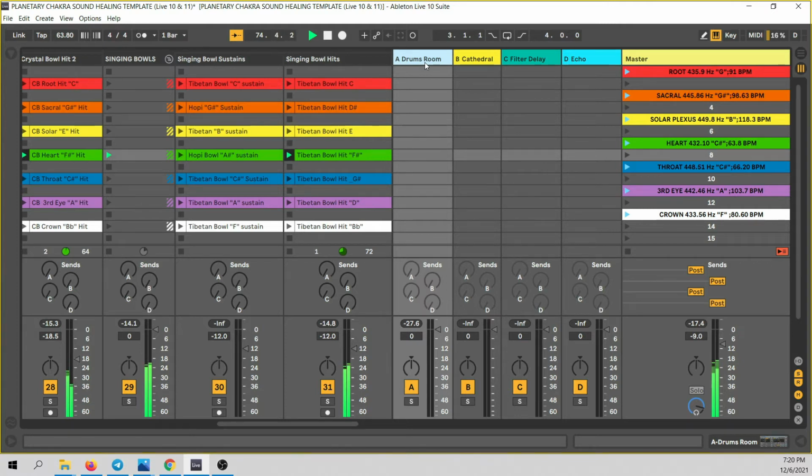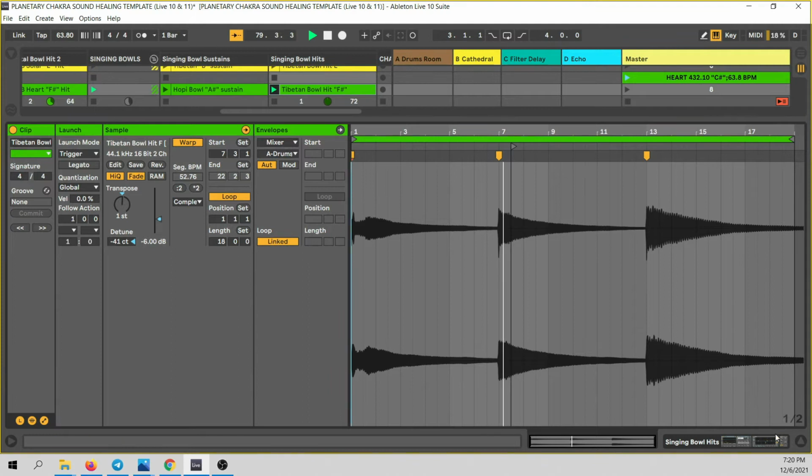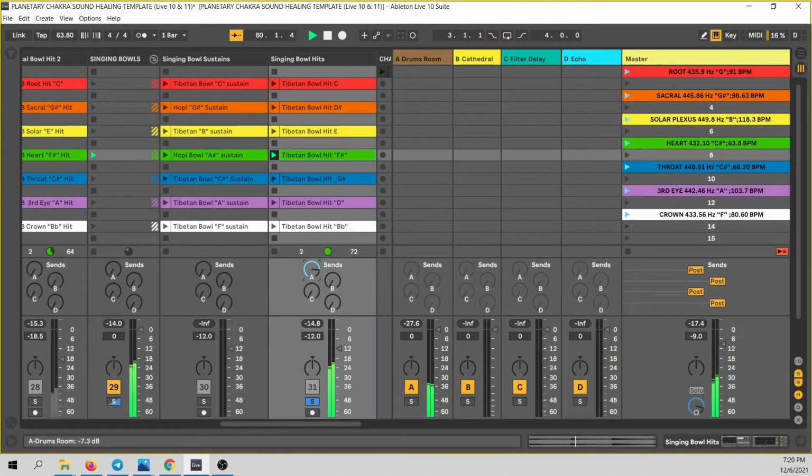And this is if you want a more natural small reverb. For instance, we have a shamanic drum where it makes sense. And maybe we could even put that bowl into this small room now. If we solo that, right? So now we get the sensation it's in a small room.